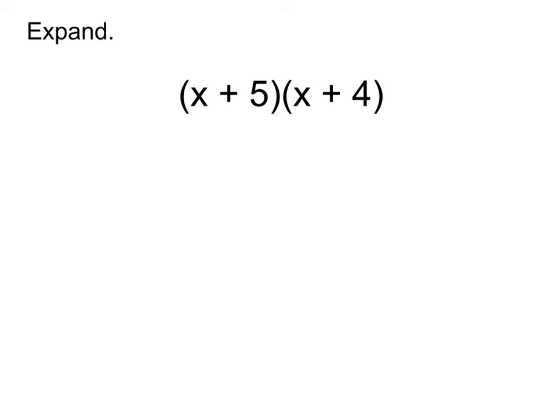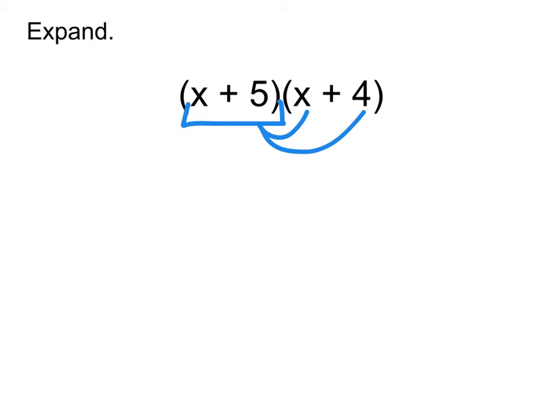But again, remember that vocabulary that we had talked about earlier. Binomials are those polynomials that have two terms. And so notice that one has two terms and this one has two terms. So that's why we describe this as multiplying binomials. All right, now in order to multiply these out, we are going to multiply the first parenthesis by the second parenthesis, basically by everything in it. It's distributive property, it's just like souped up. Because I have to multiply this x plus 5 by x and by 4.